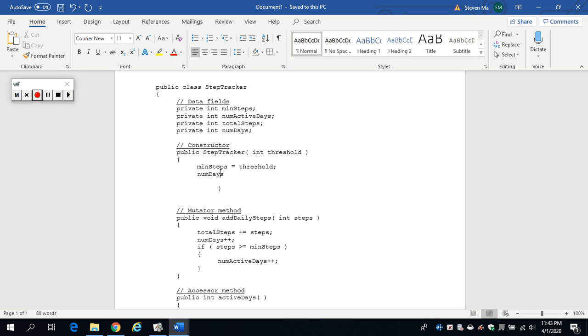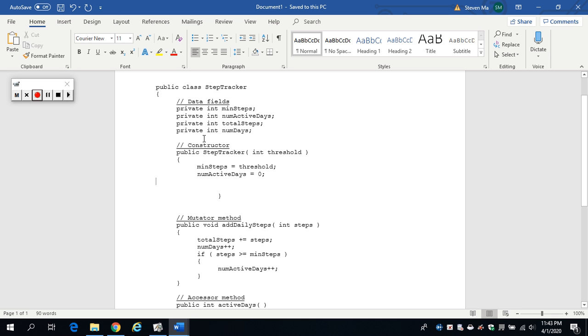Oops, this should say num active days. So that will be 0. Let's do total steps. So total steps, that will also equal 0. And then num days, well, when we first make a step tracker, no days have passed, and there have been no steps recorded.